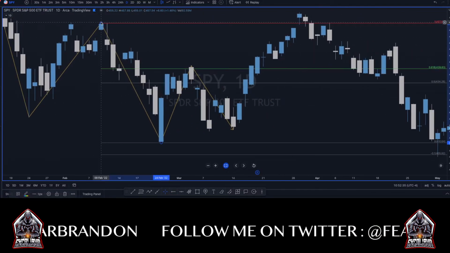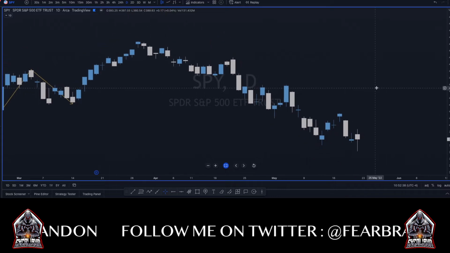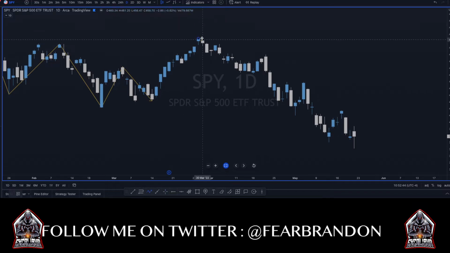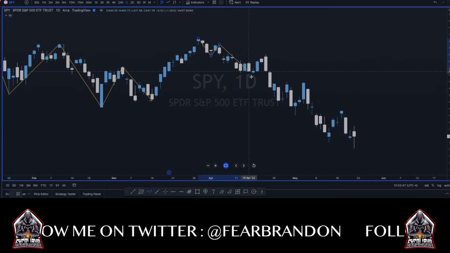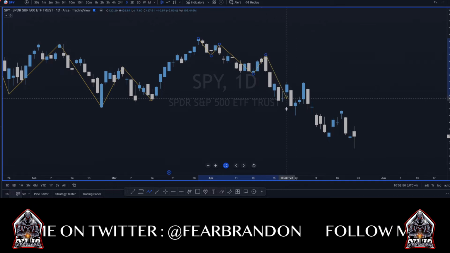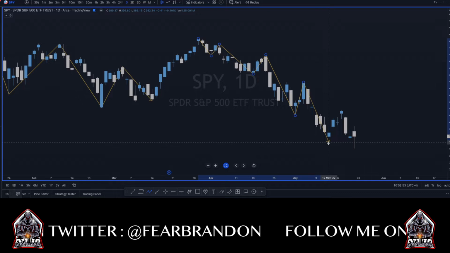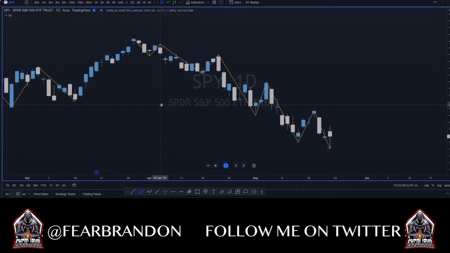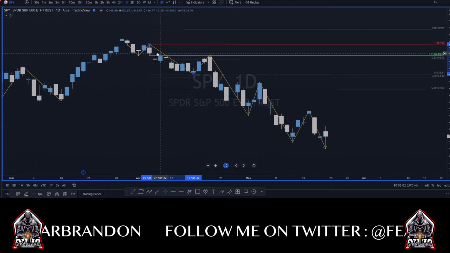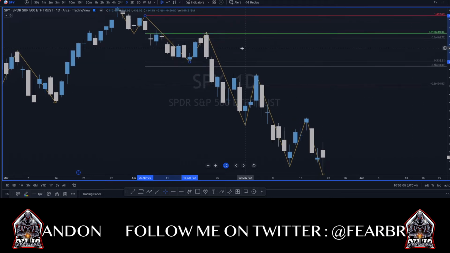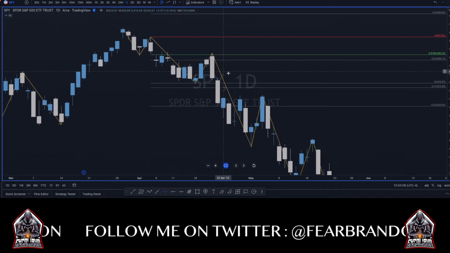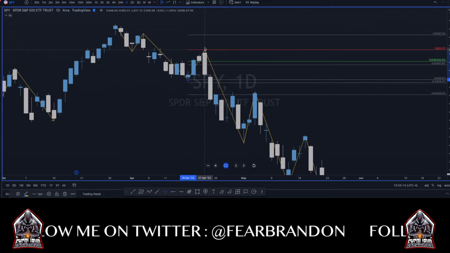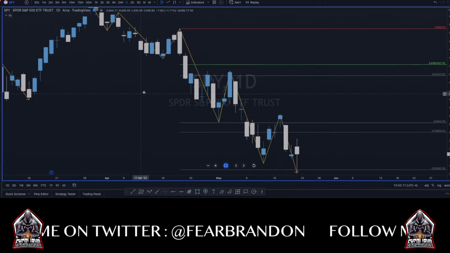But since this recent drop right here, since March 22nd, we kind of have this pattern. We have a down, an up, down, up, down, up, down, up, down, okay? So if we take this fib retracement right here from here to there, look at that beautiful 0.618 right there. We retraced up to the 0.618. And the 0.5, if we go from this one to this one, where was our reversal?